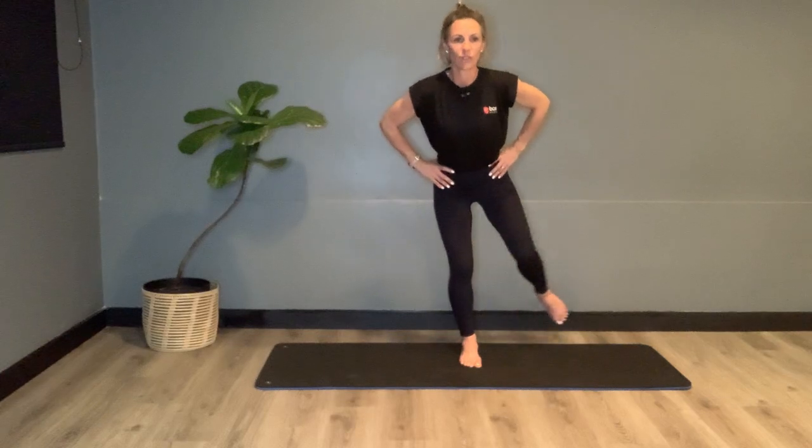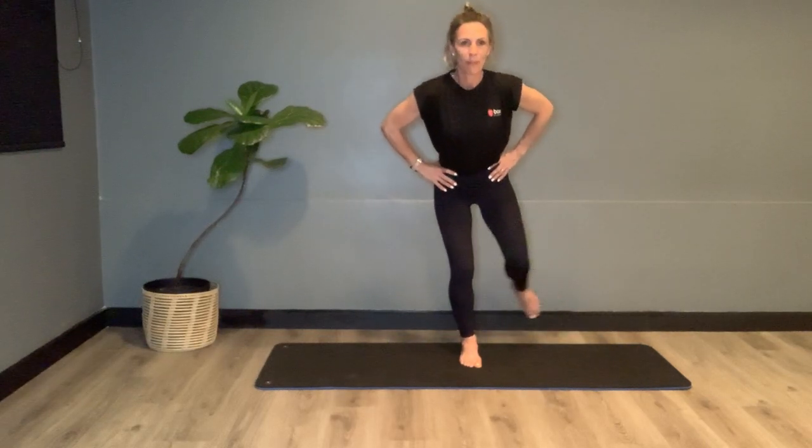The knee goes out and bend. Out and bend. Three and in. Four. Exhale. Five. Feel the work in the standing leg. Six. And seven. Good work, Zoomers. Eight. Nine. And take your leg to your back.